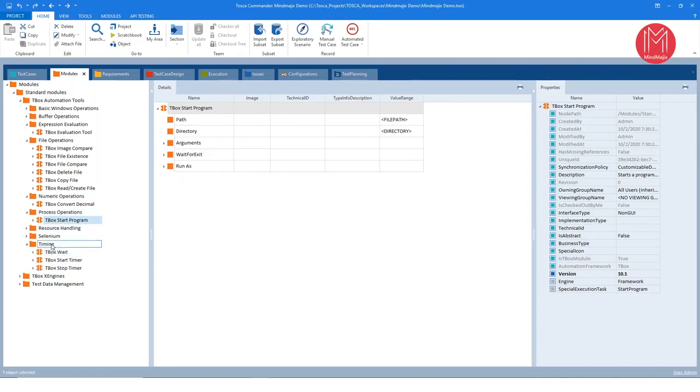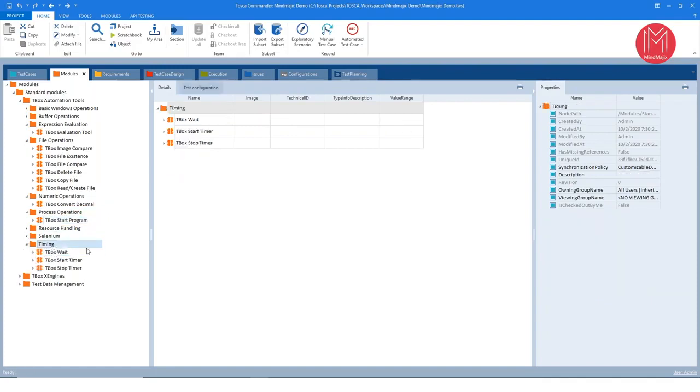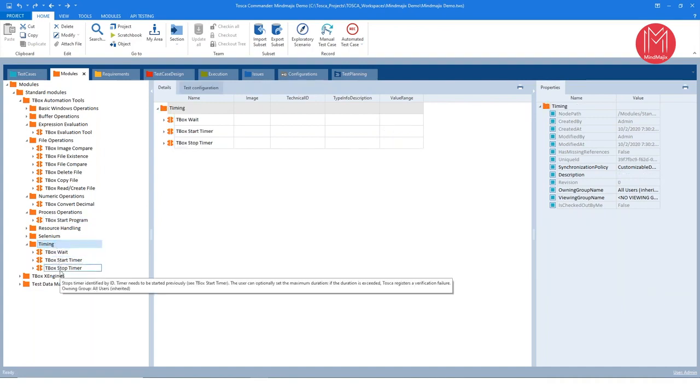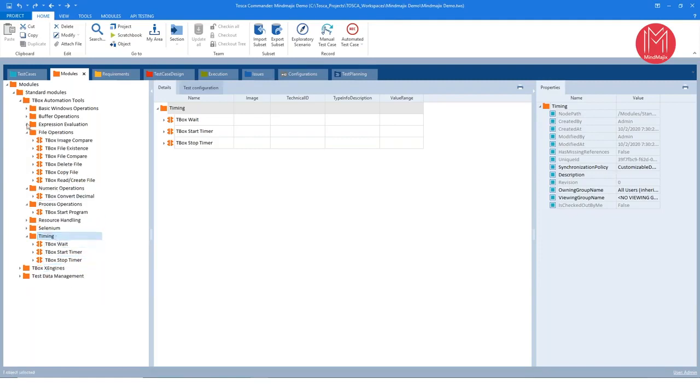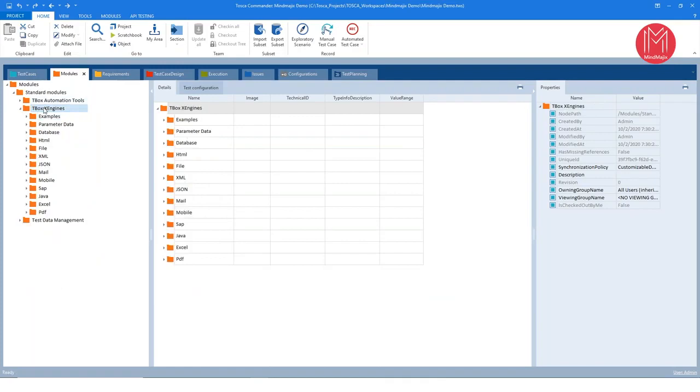Then again timing. Timing is another module. These are the modules which let you put some explicit wait time as a part of your test case. Then again talking about keyboard X engine. Tosca has its X engines which are again used for steering different technologies.